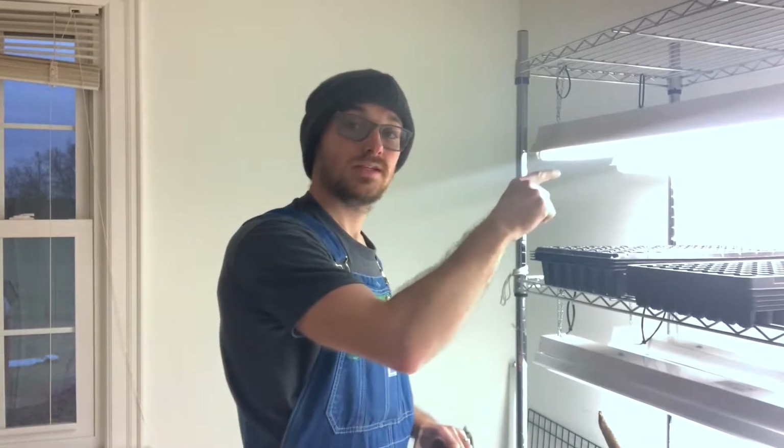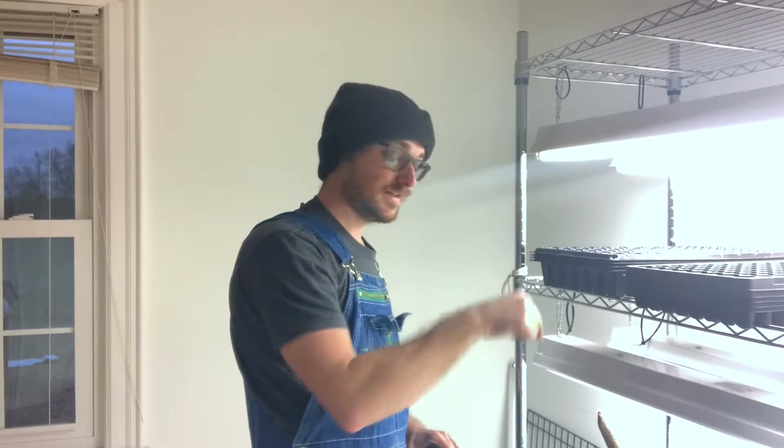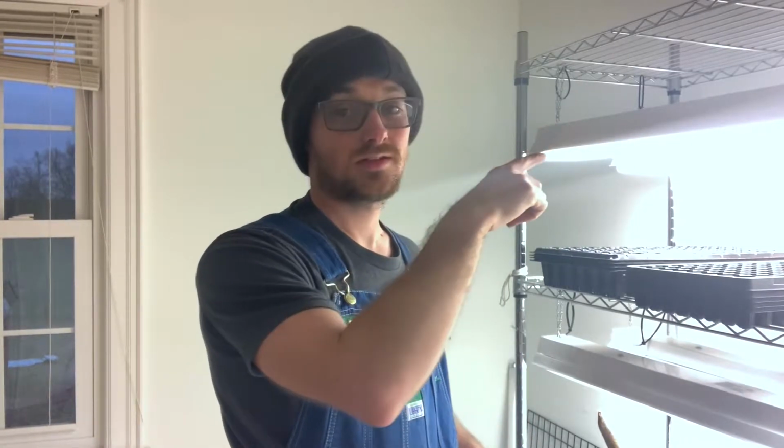Well, what are you going to do? How are you going to get them started indoors, or are you going to wait until you have to direct sow outside? No, we're going to get them started indoors, and how we do that is with these. We have these grow lights inside in this room that we can regulate almost everything. So let's talk about these grow lights a little bit.